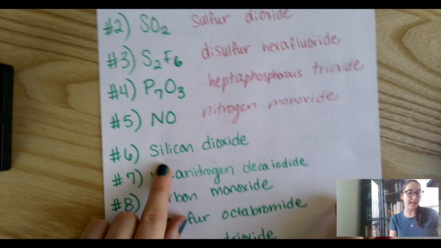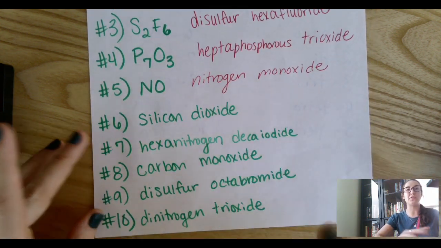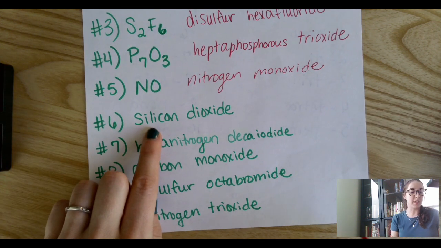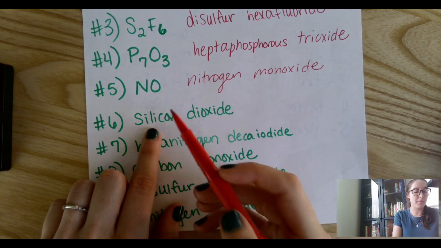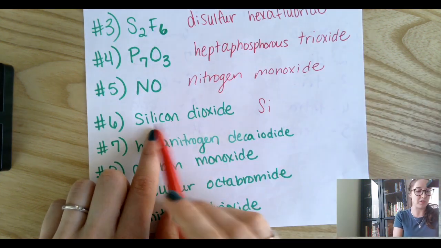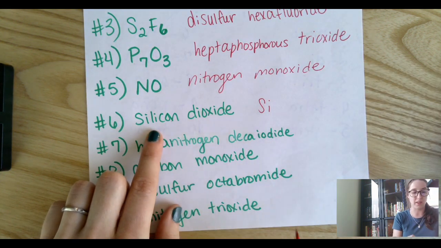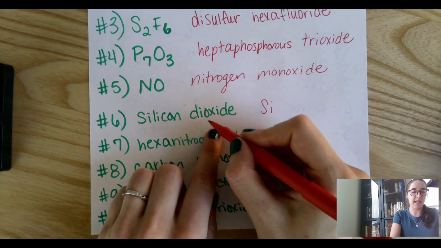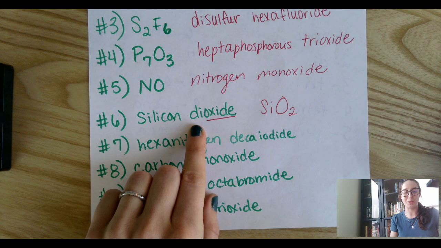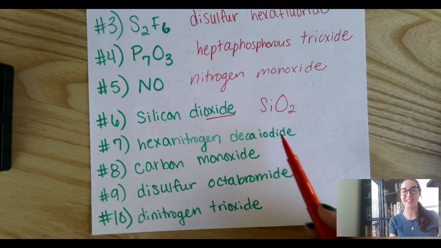Awesome. All right, number 6 through 10, we are going to flip it. We are going to go from the name to the formula, all right? So I see silicon. I need to figure out what the abbreviation is for that, the element symbol, and that's going to be Si. There's no prefix here, so that means there's just one of them. Dioxide, the element is oxygen, and I have 2 of them, so SiO2, all right, otherwise known as sand.